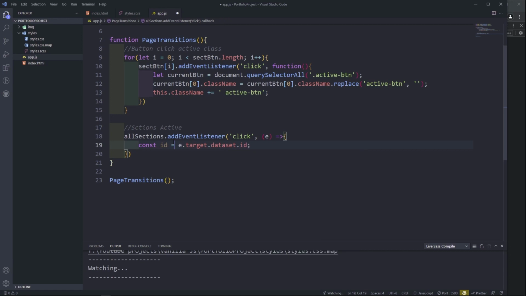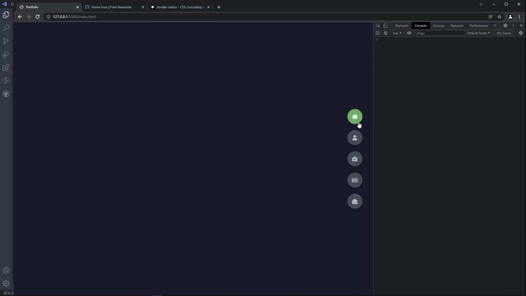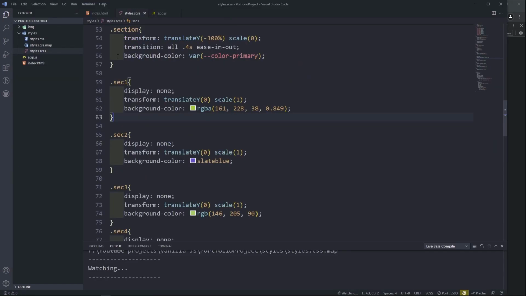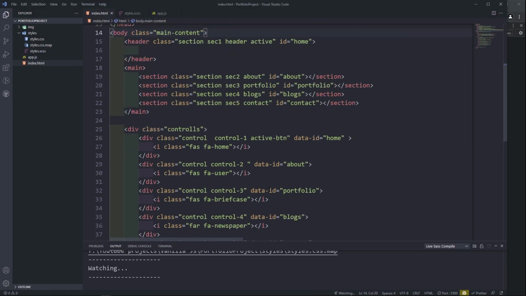So the dataset is referring to whatever element I've clicked on, the target. We're going to target the dataset. The dataset is this one here. We gave a data ID here. So whatever element that I've clicked on, I'm going to target the dataset.